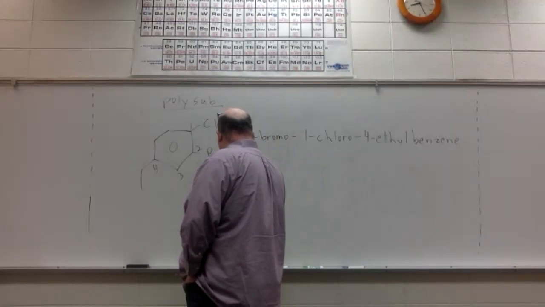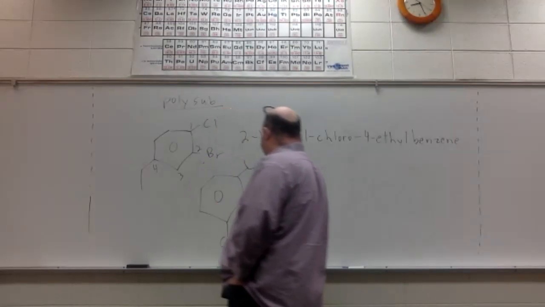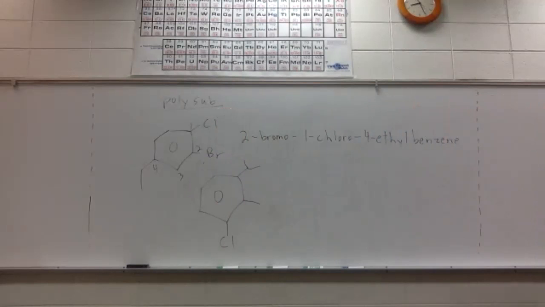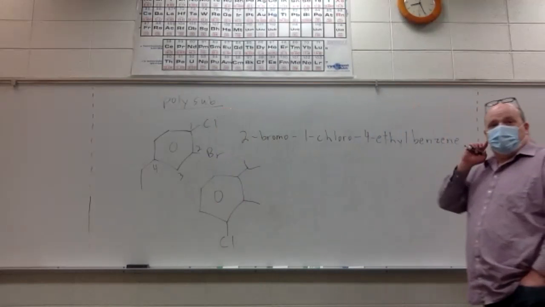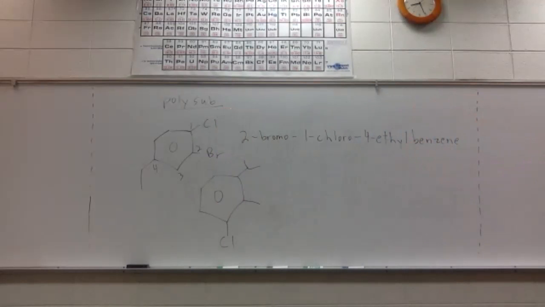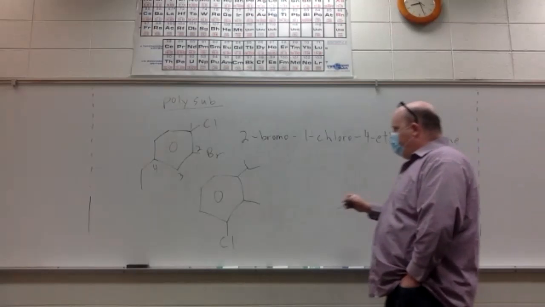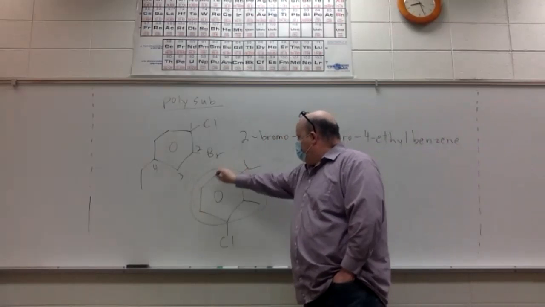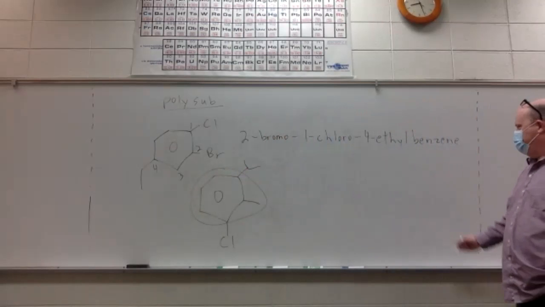That's an interesting one. Now, what do you notice about this one as opposed to the last one? You can number from each side. What's that? You can number from either side. Oh, I wouldn't say that just yet. This one's got something else that's a little bit different from the last one. It includes one of our exceptions. Always look for those, right? If you look over here, this is a toluene derivative. So we want to name it as toluene.